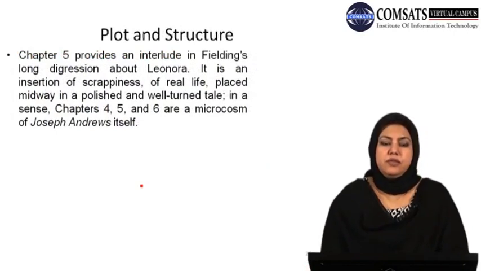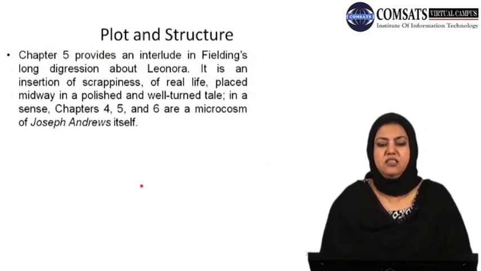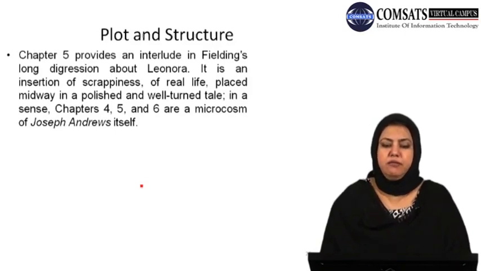Well, discussing the role of this chapter, that is chapter 5, in terms of the development of plot and structure, I would say that chapter 5 provides an interlude in Fielding's long digression about Leonora. It is an insertion of the scrappiness of real life placed midway in a polished and well-turned-out tale. In a sense, chapters 4, 5 and 6 are a microcosm of Joseph Andrews, that is, the novel itself.